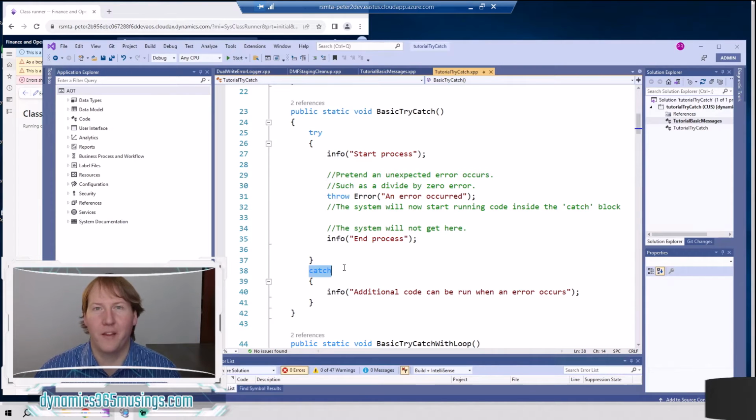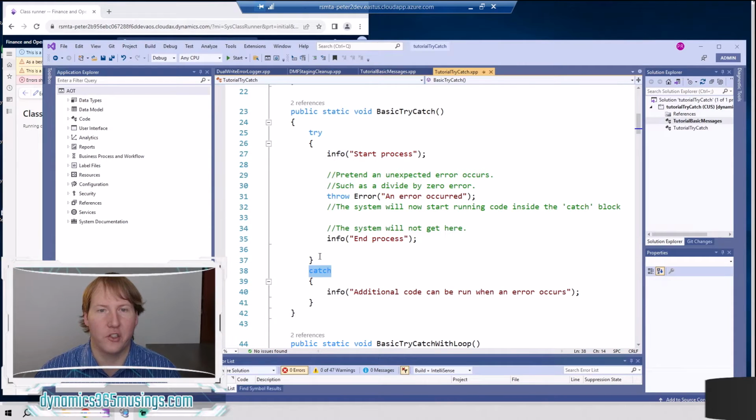Again, in many of those cases, you could write an if statement and say, hey, if we're trying to divide by 0, then prevent it or show an error message before that actually happens. But then there are other cases where there may be a deadlock or an update conflict, or an error message in an outside DLL, lots of other cases where we just can't anticipate every single error message.